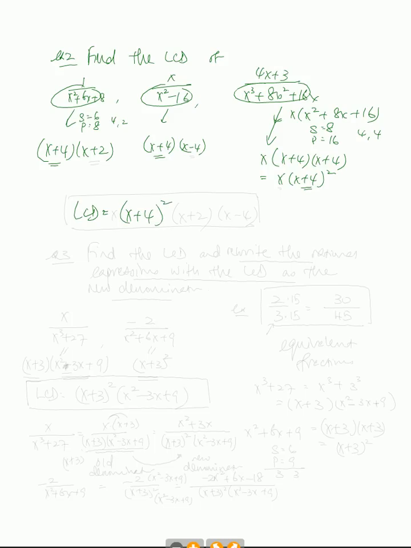What else do I have? I have x plus 2. There's no more x plus 2's, but I still take it anyway, because we need all the different factors. And what else? x minus 4. It's the only one that has it, but we'll take it anyways. And the last one, x right here, so we take that too. So the LCD is really all the different factors, and the highest exponent if you have a choice.